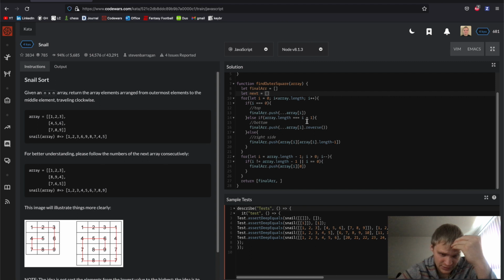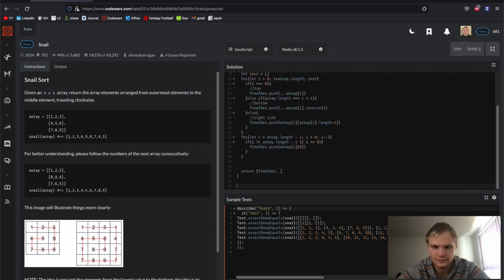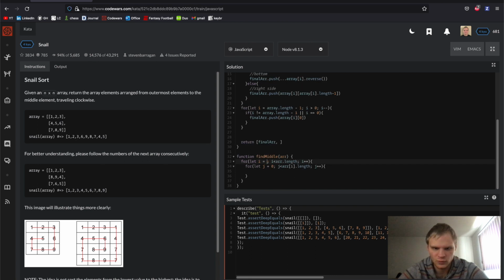But how do I get to that? Maybe I can just do that with a double for loop. If I did a double for loop, I could skip the first one and skip the last one, and then just skip the two outer edges. That seems fine. So, okay. I wonder if I should define another function for that. Function findMiddle, although I might run into a problem. So I can just start at 1, and then I can do length - 1 here, I think. So then it'll only do the center.